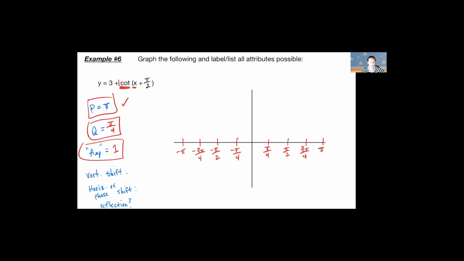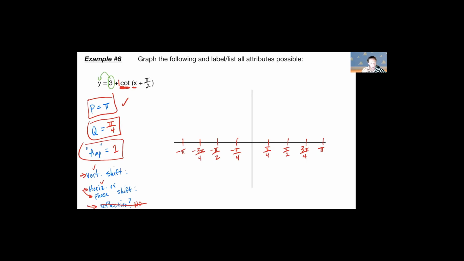But what about the other translations that we need to talk about, the shifts? Whether it's a vertical or a horizontal or phase, same thing, or even a reflection. Any of that stuff going on, well, the one good thing is there is no reflection. There's no negative, so that's good. But there is both a vertical and horizontal shift. So with that, you need to know what is affecting what. And of course, if it's not being done to the x, it's going to affect the y.